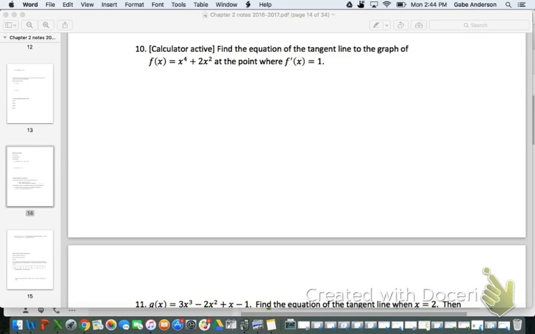You basically say, let's go ahead and find f prime. I think that's a good place to start. So f prime of x is equal to 4x cubed plus 4x. And then, what do we do with that? I've heard some really good ideas. Set it equal to 1. That's exactly right. If we set this equal to 1, doesn't that make perfect sense? Because the derivative, f prime, is the slope of the tangent line. And you're told the slope of the tangent line is 1, so they should be equal at the point of tangency, right? That's a great strategy.